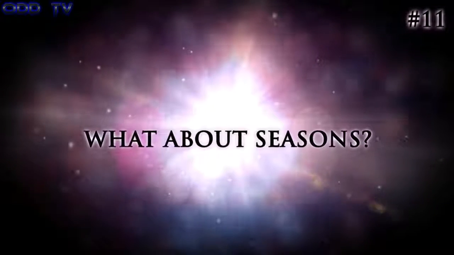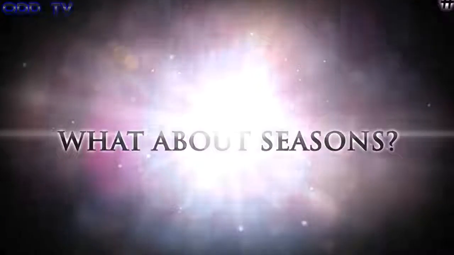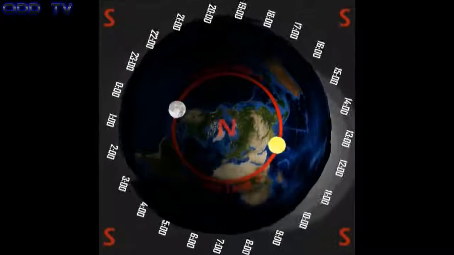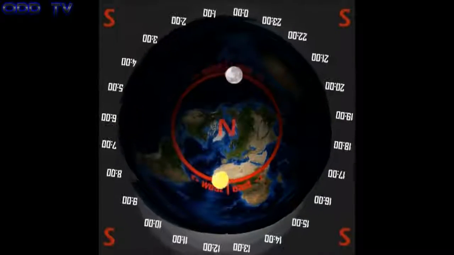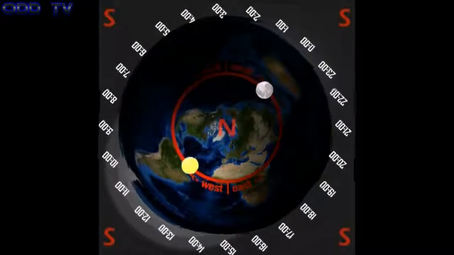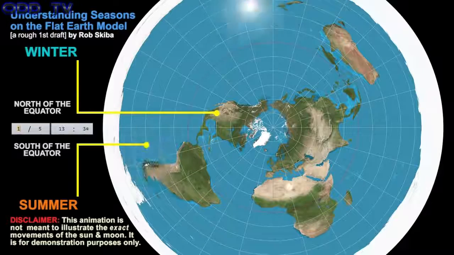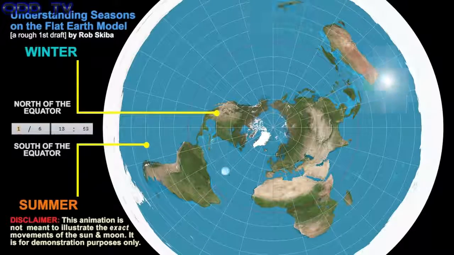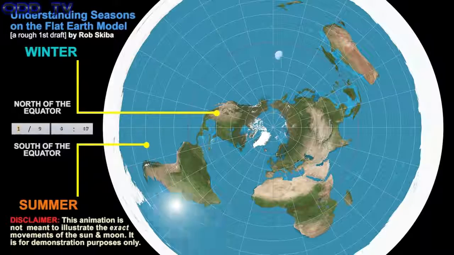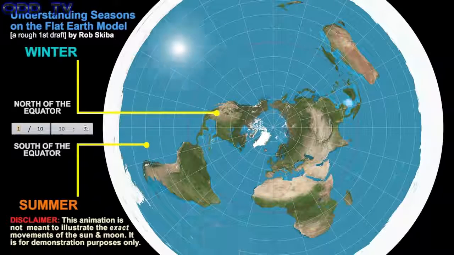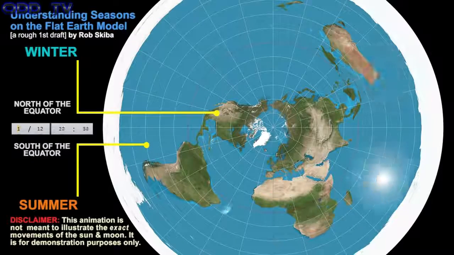What about the seasons? The sun is close and small, and it circles around and above the flat Earth in a spiral pattern on the Tropic of Cancer in the northern summer months, and then down in the Tropic of Capricorn in the northern winter months. So when the sun is further away from the North Pole, right, the center of the flat Earth, it's winter in the north and summer in the south.